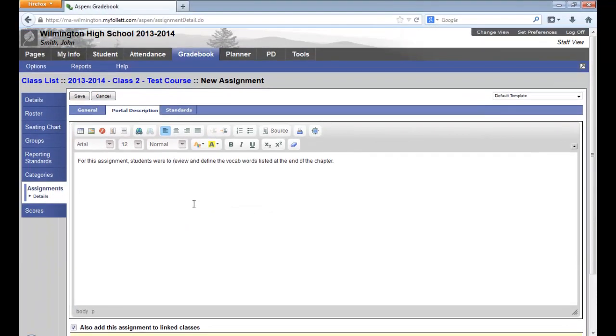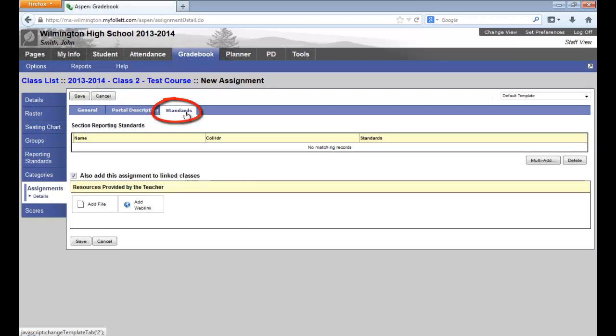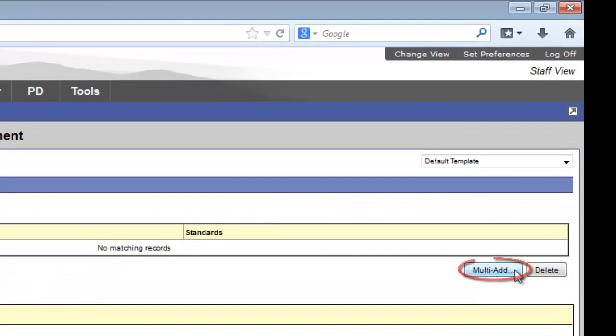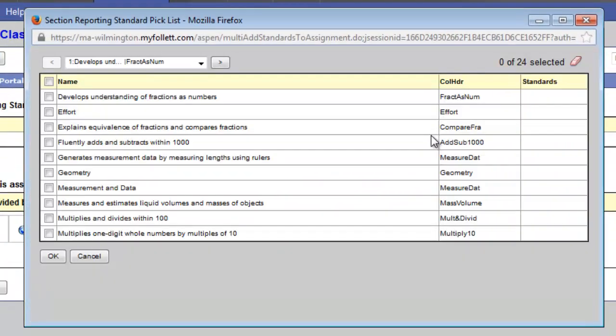Once your portal description is ready, you can click on the Standards tab. This is where you'll actually attach any of the standards that apply to this assignment. When you click on the Multi-Add button, you'll get a list of any of the standards that's already available on the report card for the subject that you're teaching.